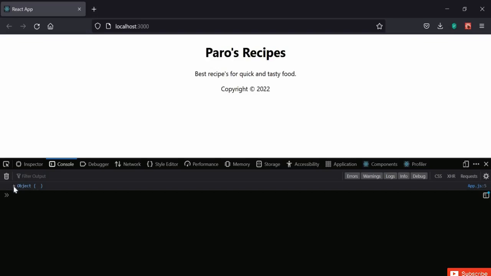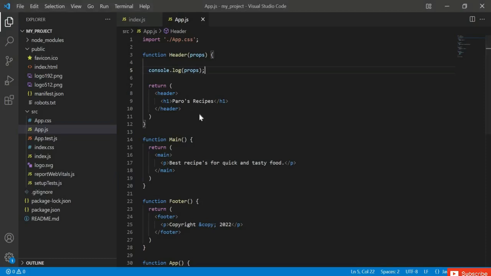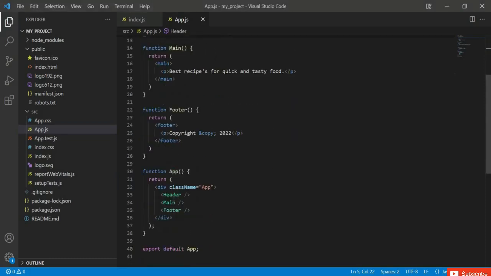We need to add this into the place where it is going to be rendered. For example, the component is inside the app component. Let's get back to our code here. You can see that the header which we created is inside the app component. So we need to add it over there. So what we need to do now is to add some attributes to the header tag inside the app component.